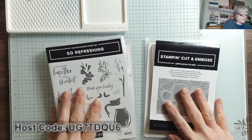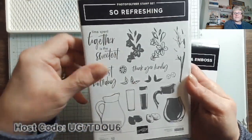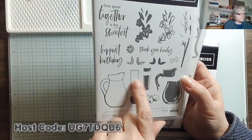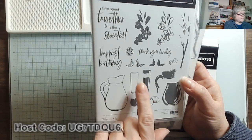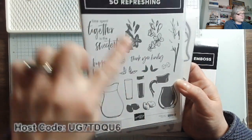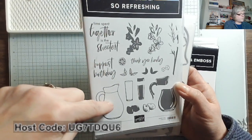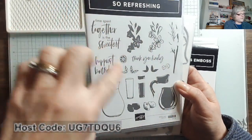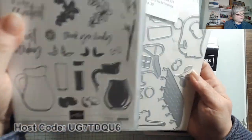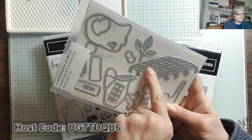And there we are. So today I'm going to talk to you about the fabulous, so refreshing stamp set and dies. Now, the stamp set is so much fun because it's a two-step stamping where you can fill your glass with lemonade, you can fill your pitcher with the drinks, you can actually do your flowers and put the flowers in the pitcher as well. It's just a great set. It's got dies to die cut all of those fun images out. Just fantastic. And I love the little picnic cloth here.